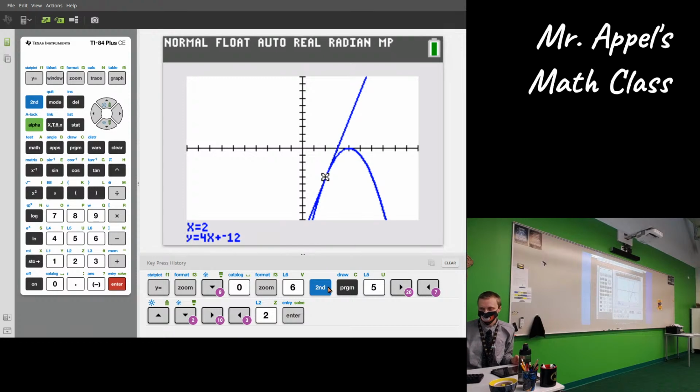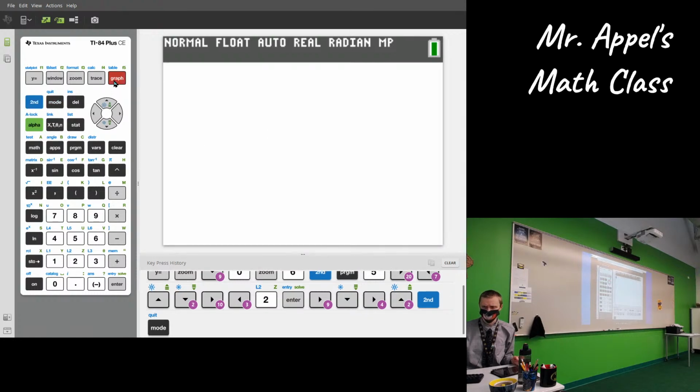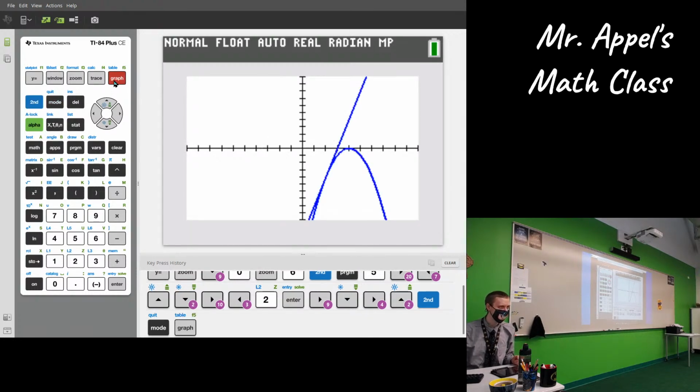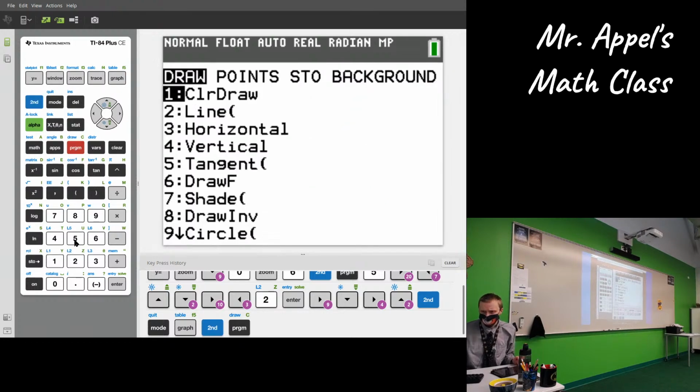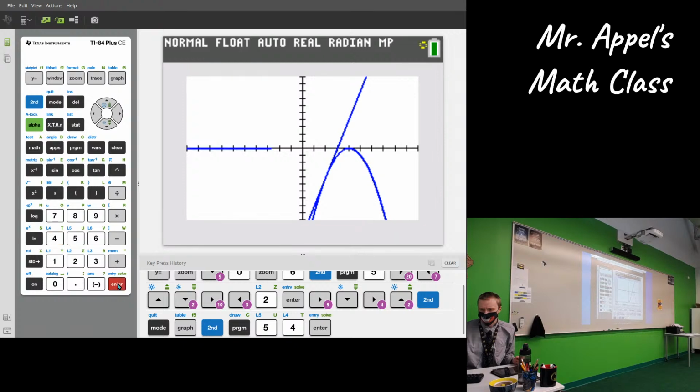Okay, and from here, we can continue to explore. We're just on the free graphing screen now. It has added this as an object on the graph screen. If I quit and go back, it is still there. So if you want to draw another one, you can. We can draw another tangent. Let's see what happens if we put it right at the vertex there on 4. Right, we should get a perfectly horizontal, 0 slope.